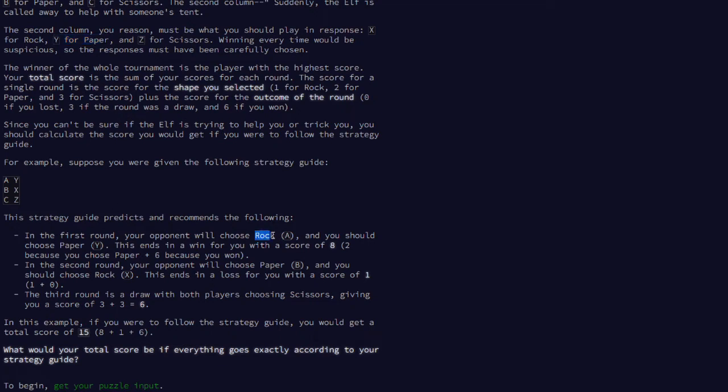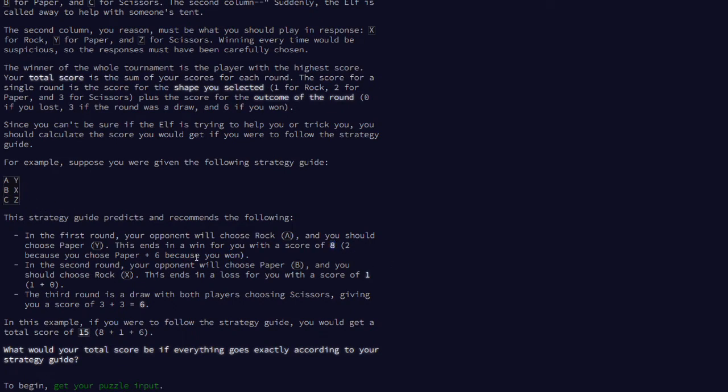So our opponent chooses rock, we choose paper, so we win this round. Since we win, we add 6 to our score, and because we chose paper, we add 2. So 6 because we win and 2 because we chose paper, so we have a total of 8 for that round.